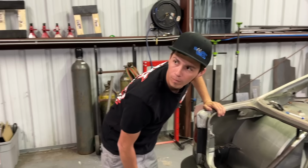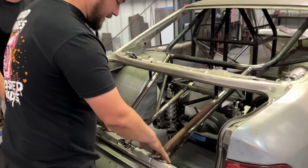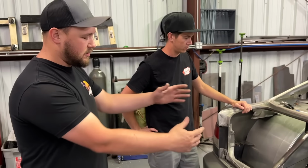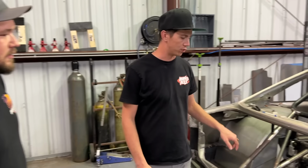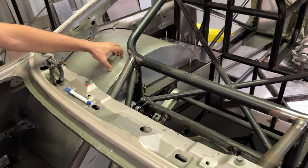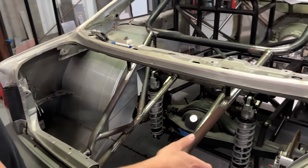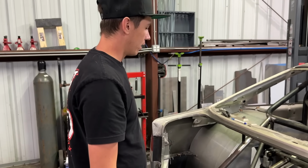And also just made the whole rear of the car a lot more rigid. We added these mounts back here, mounted into the chassis, so it'll do a lot better holding the car skin and also supporting the parachutes when they deploy. He was just redoing a little bit on the tubs back here. He's redoing some of the sheet metal that covers this stuff up. These were the tubs that came with it, just redoing some of the stuff around those guys. He just has to finish up this side and then the passenger side and then whatever sheet metal is left back here, and then pretty much done with the sheet metal side of things, all that tedious stuff.